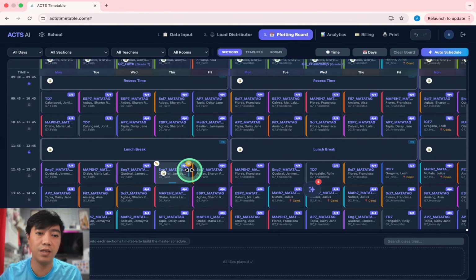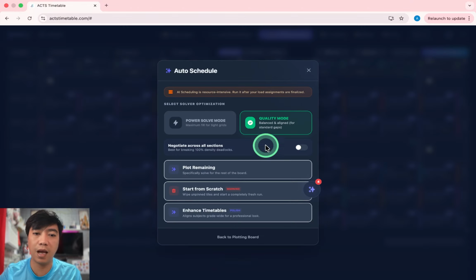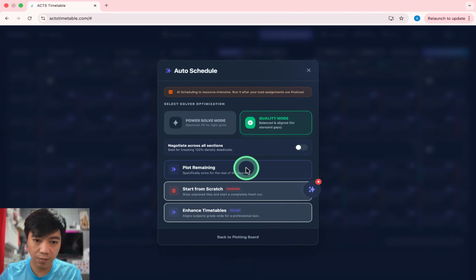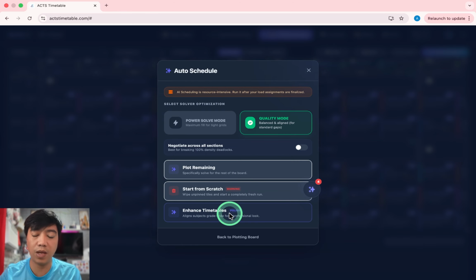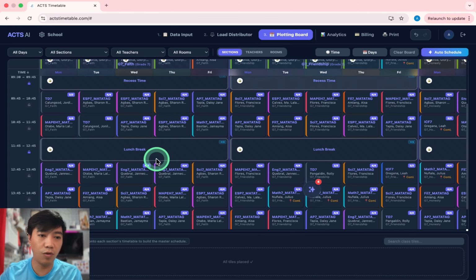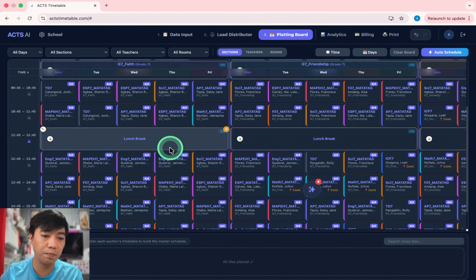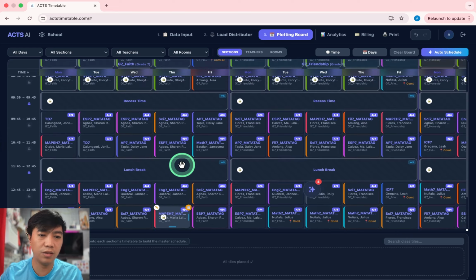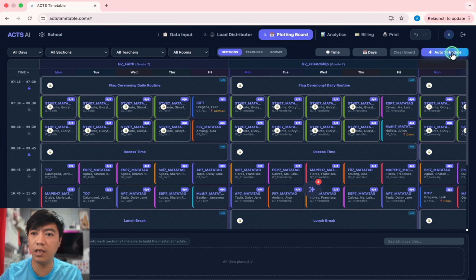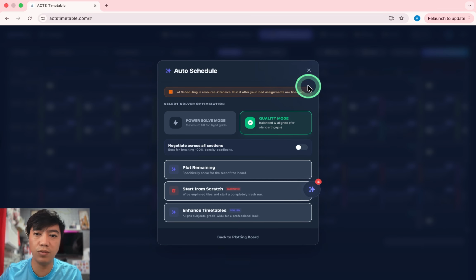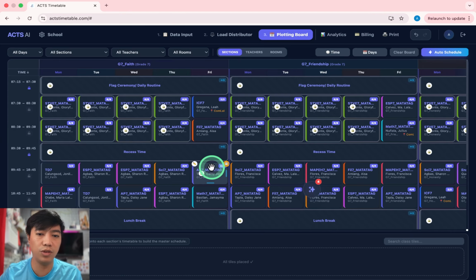It's 100% dense. This is how versatile our AI engine is, because we have the enhance timetable function. If you don't like that it's not aligned properly, for example, this one is not here. This is good already. The quality mode already did a very good job.